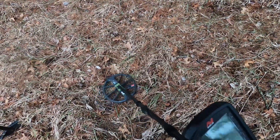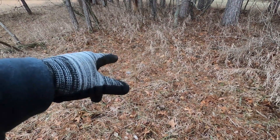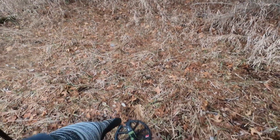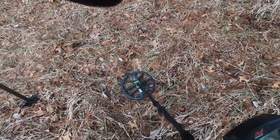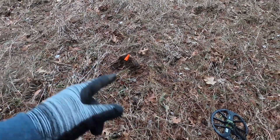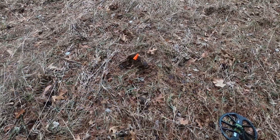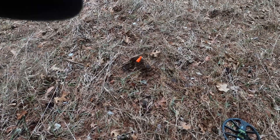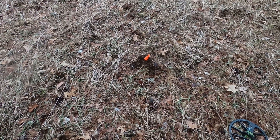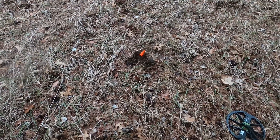I wouldn't probably dig this, except just over here we found a mercury dime, so there's quite a possibility there might be another one here. I'm going to save that for another time. There sounds like multiple high tones and there's tons of iron right here. I think there was a structure that went across here — it's like an iron patch. Rectangular shape, so we're going to skip that until we have more time and maybe use the 6-inch coil.